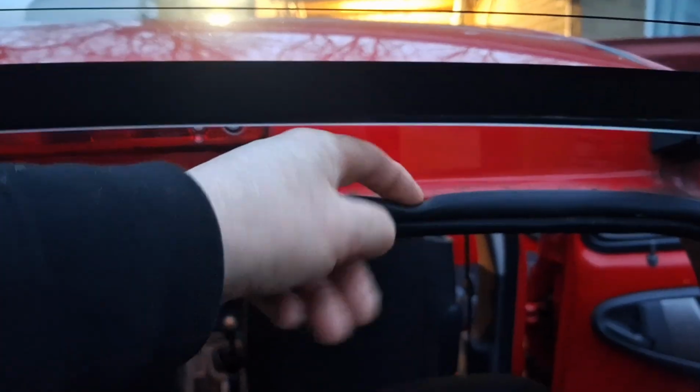And it's one of the few of these that isn't wet in the boot. They suffer quite a lot with water getting in them, but it's absolutely bone dry. And what I found is the water runs off the roof into this channel, and then this seal, it runs around the inside of it and then drops it and dumps it on this ledge. You always see it on here and in these corners.